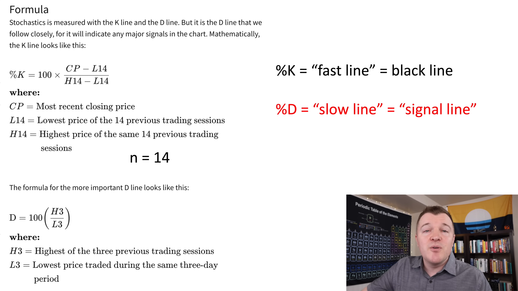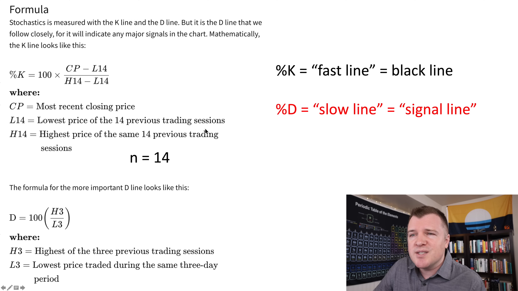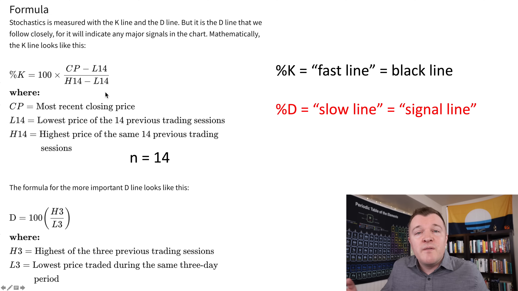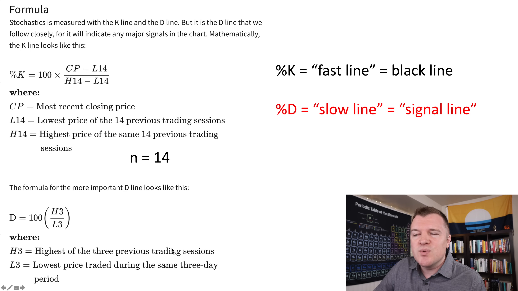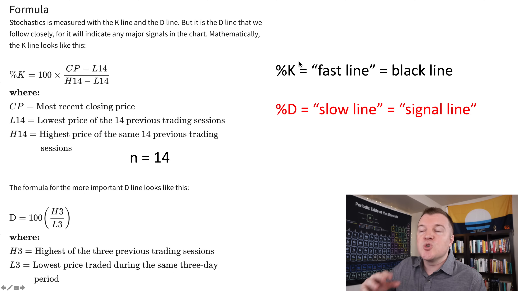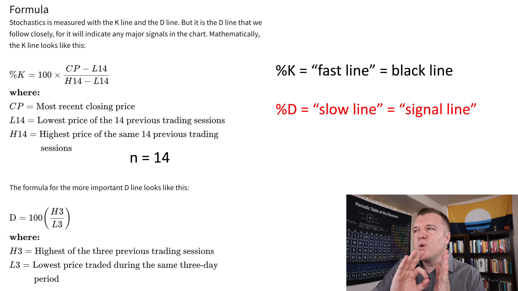Here's the formula for stochastics. Percent K is calculated as: the most recent closing price minus the lowest price of the 14 previous trading sessions, divided by the highest price of the 14 previous trading sessions minus the lowest. This gives you a value between zero and one — multiply by 100 to get a percentage. The percent D line is the slow signal line that trails percent K, calculated from the highest percent K value of the previous three trading days divided by the lowest. When percent K crosses below percent D, that's a signal that momentum has changed; when percent K goes above percent D, that's another momentum signal.